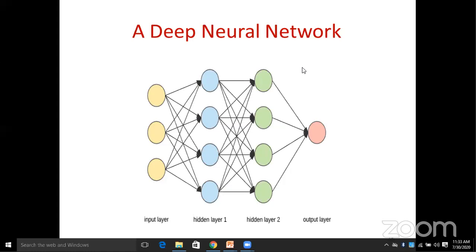Then you have one more layer, shown in blue color. This is also called a hidden layer, hidden layer 2. How many neurons does hidden layer 2 have? 4 neurons. Instead of one neuron, in each hidden layer you have 4 neurons. How many hidden layers do you have?